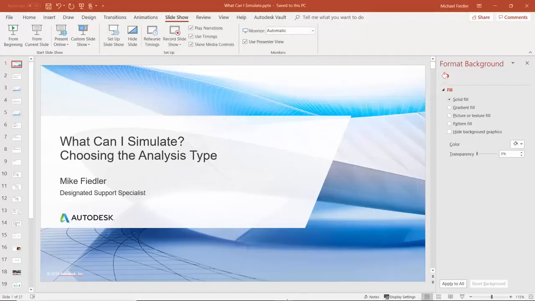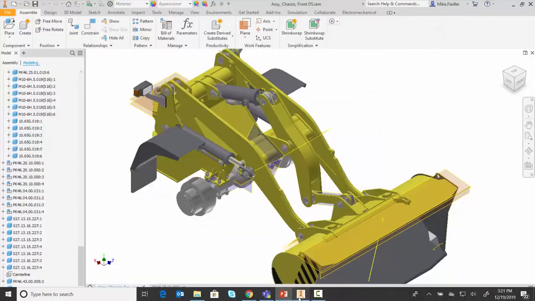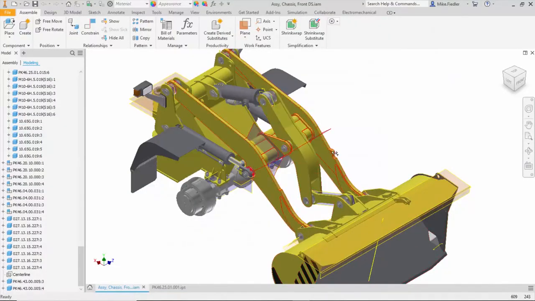So one of the things that we're going to do is open up an Inventor assembly, and this assembly you can see has quite a few different parts on it, and we can utilize different parts to take a look at different features within the simulation programs. Today I'm just going to start with one of the arms of the assembly here, and I will show you what analysis types are available inside the Inventor environment, and then we'll go ahead and take a look at how to set up a basic analysis.